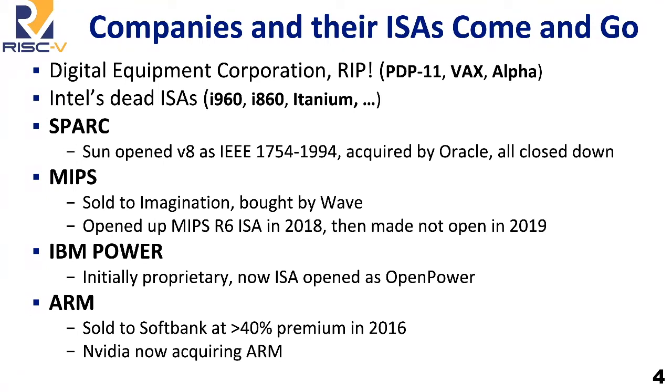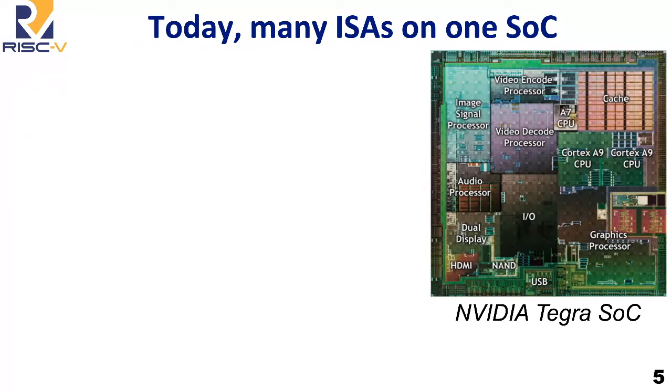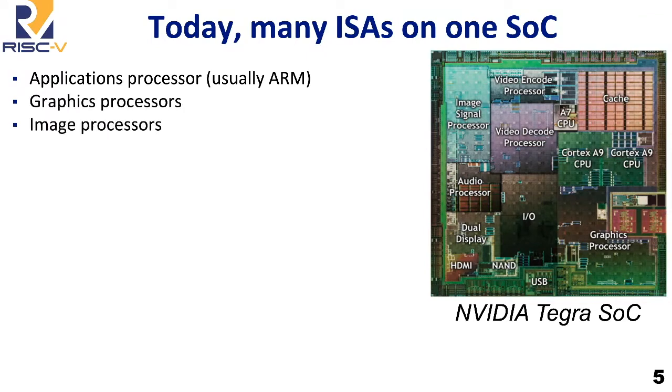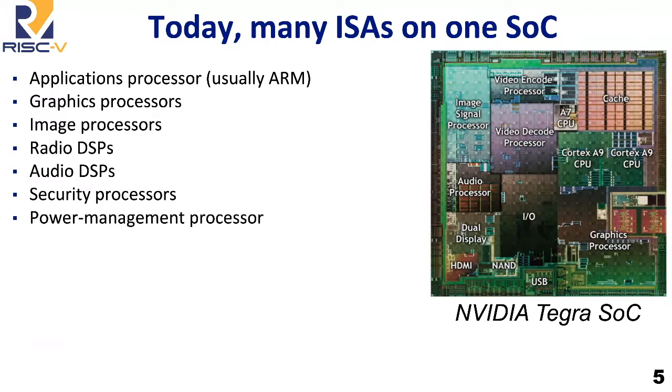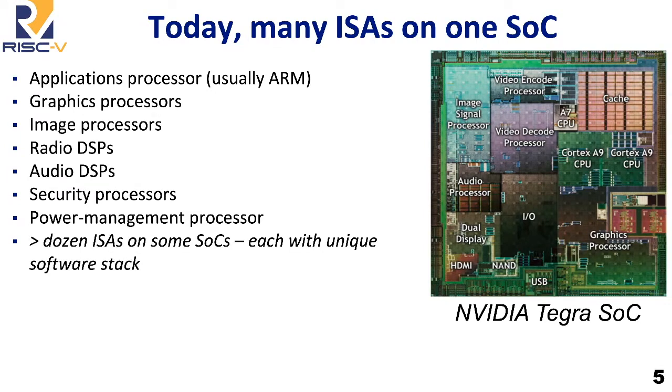And the real issue is that if the instruction set is proprietary, then its existence and how you can use it is tied to that company's business fortunes. So that's one problem with proprietary instruction sets. Now, a different problem we have is that there are many instruction sets. If you look at a modern SoC, there are many different instruction sets on that SoC. You may say, oh, this is, for example, an ARM SoC. But that usually is only talking about the applications processor, which is the general purpose part of the SoC. Across the chip, there are many other processors on there: graphics, image, radio, audio DSP, security processors, power management processors. And it's not unusual to find that a single chip may have a dozen different instruction sets on that same chip. And each of them has their own software stack.